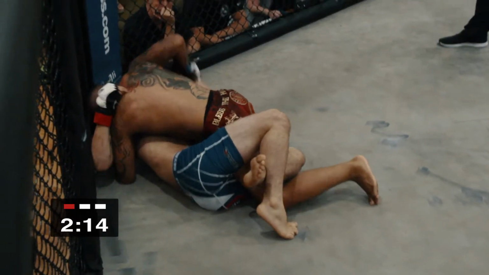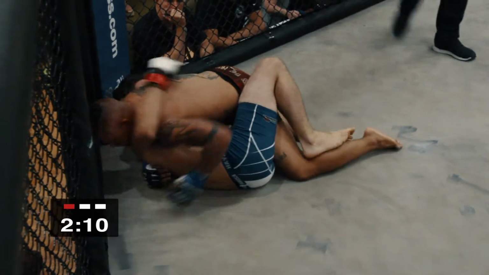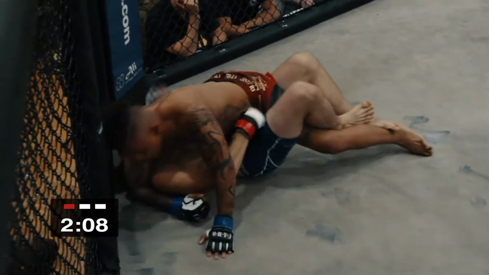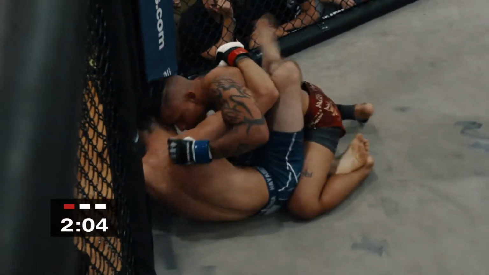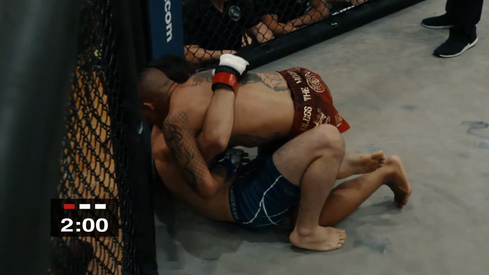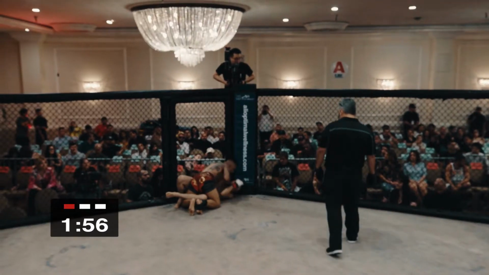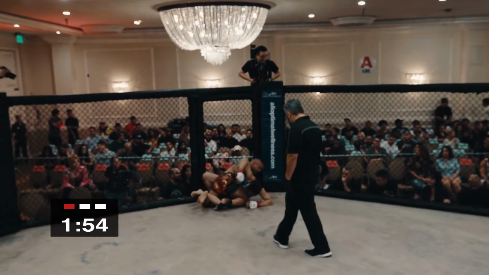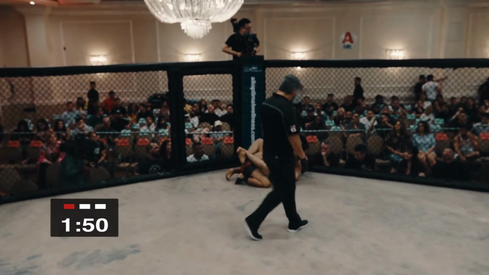And let's see how his top game is. Now he's on top. Looks like some good hip pressure here. Looking to rain down some punches here. Michael's bringing it back to the cage like he should be. Let's see if he can posture. Christopher really trying to open him up with those punches and see if he can advance position.